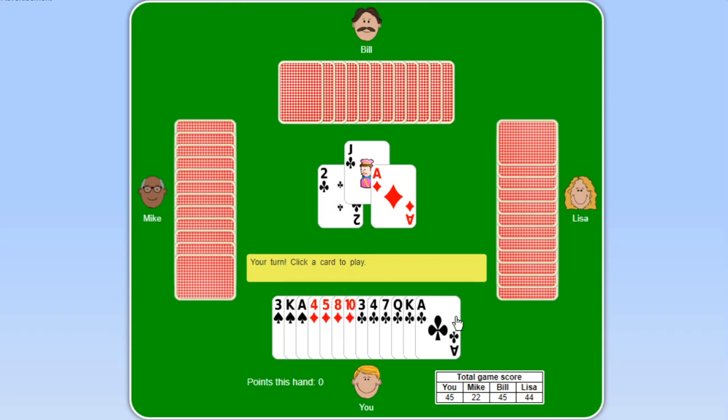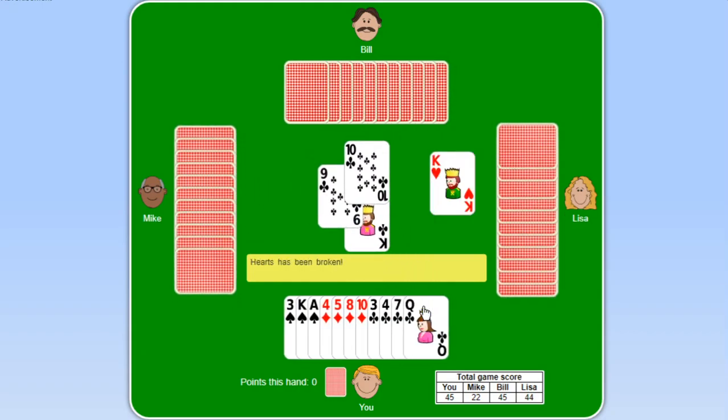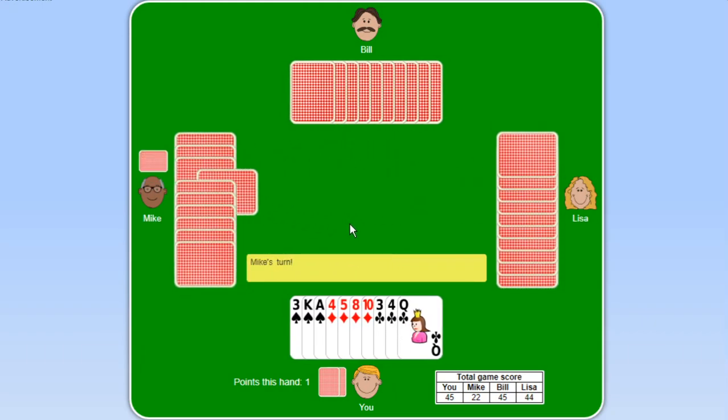We'll play our highest club there. We're not gonna lose. King. Oh no! Oh no! Oh no! Oh, she broke it. So that's fine. Let's just go with, I guess, a 7. That's good we did that because he played his Queen of Spades.